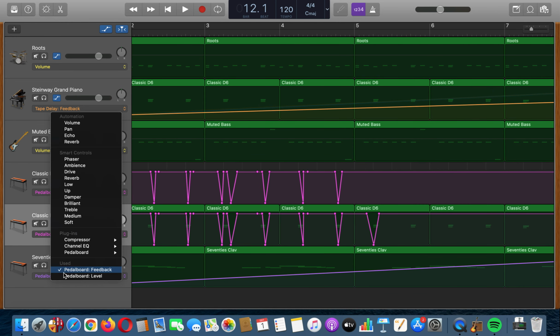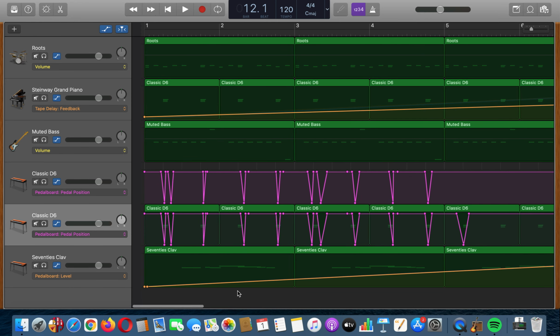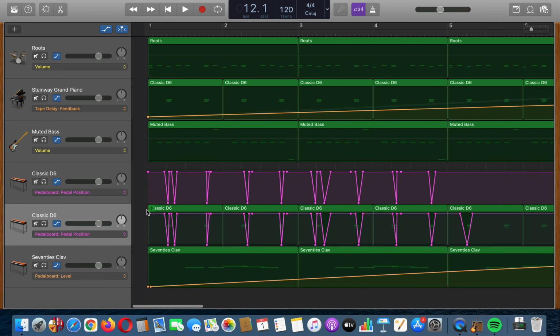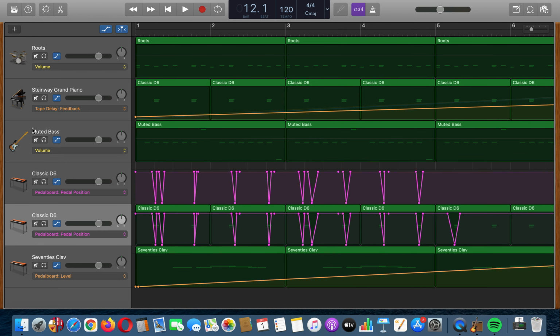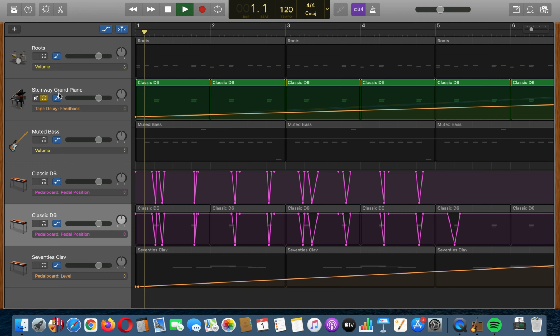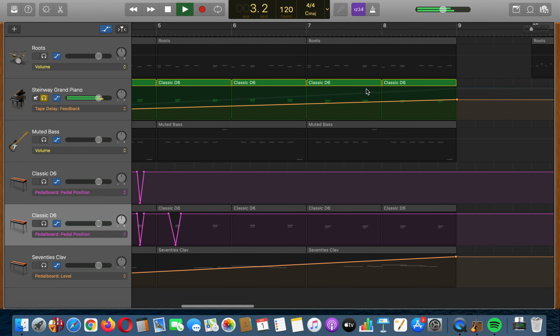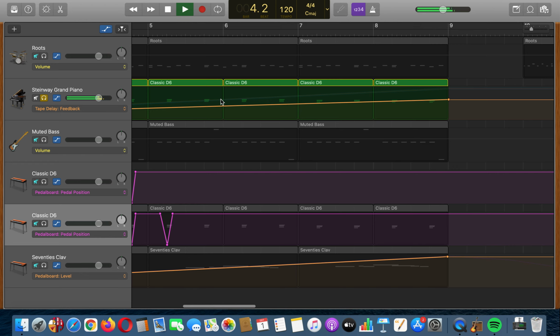There's lots of other effects you can try and play around with. You can see I've played around with the pedal board there. We could take different sounds. We've got the delay happening to the piano as well here. You can see the lines in the background to see other effects that have been tried.